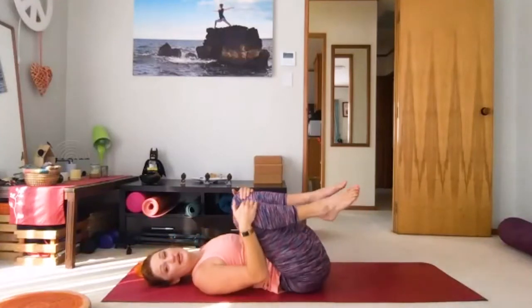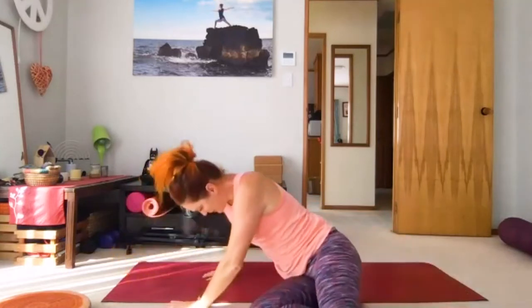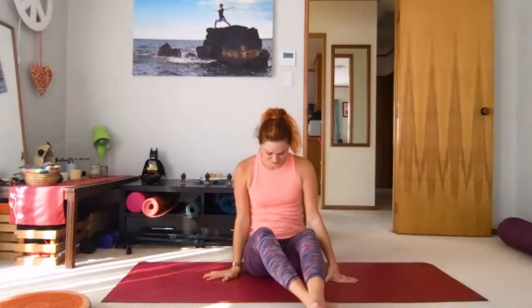And then we'll come all the way over onto a seated position. So coming up into seated, cross legs. Take a moment to readjust to being upright. Hands on your knees. Loop the shoulders up, back, and down, circle up, back and down, and one more time. Just let them drop away from ears.